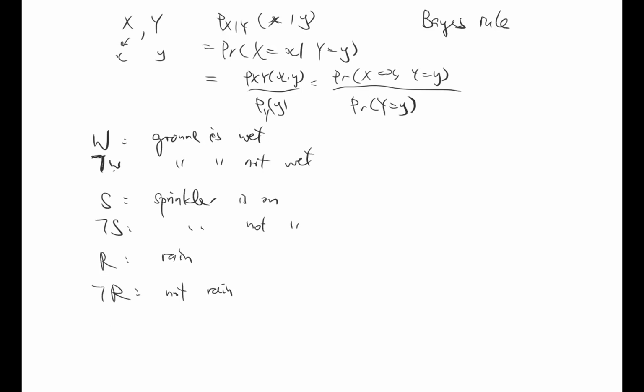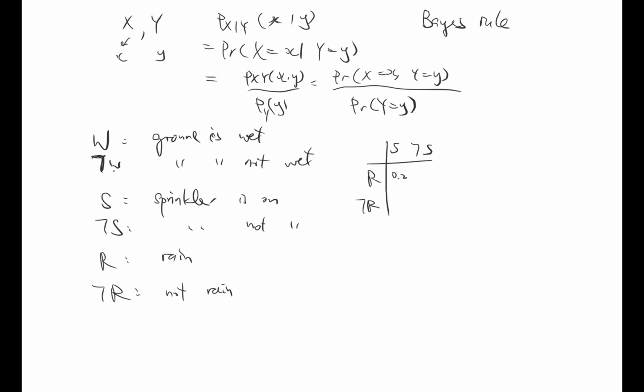Let's say whether tomorrow the ground outside will be wet, or whether the sprinkler is actually on in the morning, or whether it rains in the morning. And let's say I have some probability distribution. I would just put it in a table. Basically, I have S and not S, sprinkler on, not on. Of course, this is kind of weird, sprinkler on as a random event. You can think of maybe the sprinkler is broken. Sometimes it's on, sometimes it's not on, something like that.